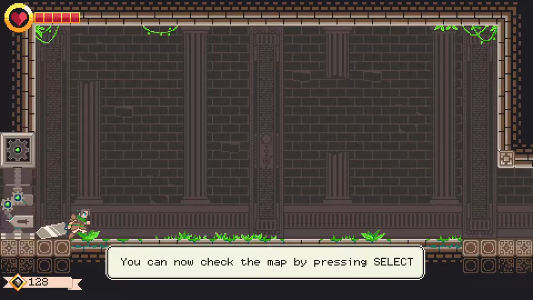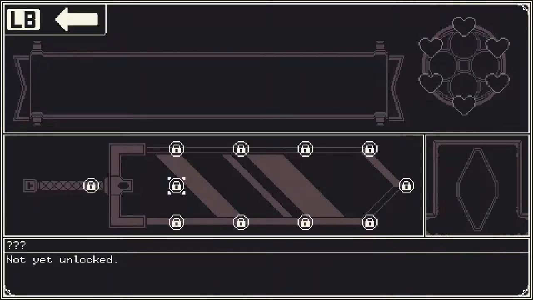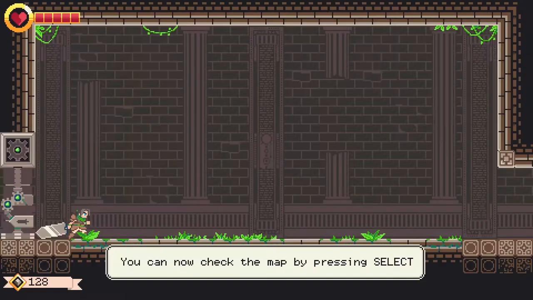Ooh, I can now check the map by pressing select. The monastery. No feathers. That's ore, sword, key door, sword door, one-way door, boss doors, right bumper. Oh, okay. Our upgrade stuffs, looks like there's probably other items to collect. Hearts. I don't know what that crystal thing is. Okay, let's keep going.